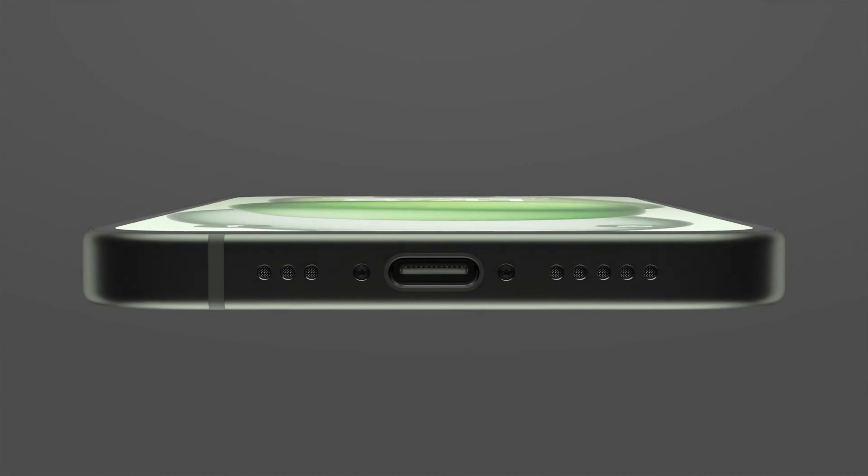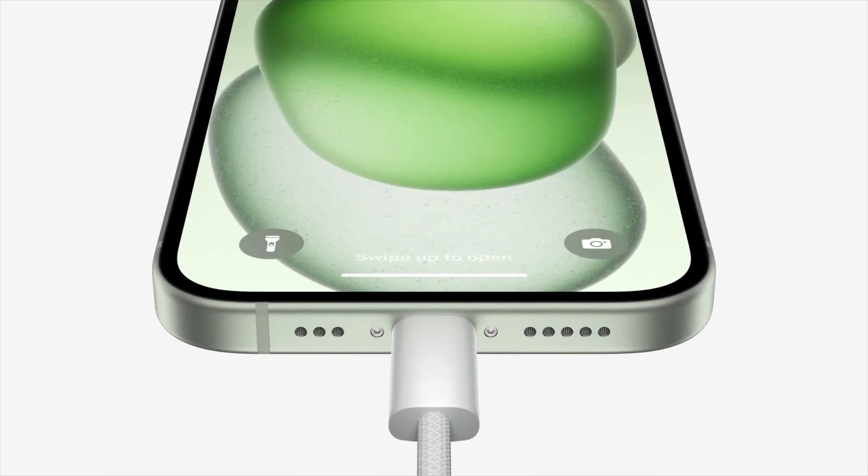At this point, anybody who's even remotely familiar with the iPhone knows that the new iPhone 15 models are going to come with USB-C. A lot of my techie friends and a ton of YouTubers were floored by the fact that the iPhone is finally adopting the standard port that everything else uses. Then we looked at how Apple managed the USB-C ports between the iPhone 15 and the iPhone 15 Pro, and we all said that is so stupid — and then I took a step back and said I don't think it actually matters. Today I want to talk about that.